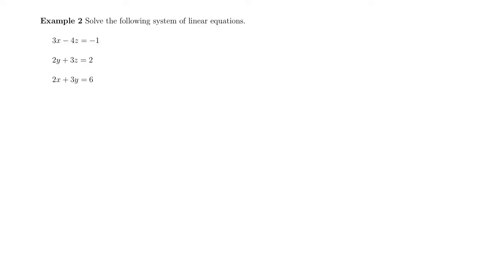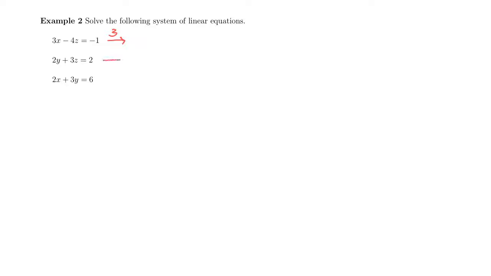Let's see, so maybe I'll try to cancel the z's. I don't know, I'm just kind of going with that. So if I look at the first two equations, they both have a z in them, and I'd like to cancel them when I add the two equations together. We have negative 4 and positive 3, so I can't just simply add them, so I'm going to have to be a little bit careful here. I think what I'm going to do is take my first equation and multiply it by 3.